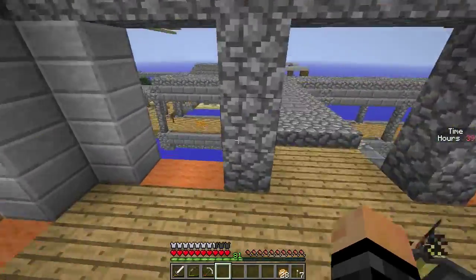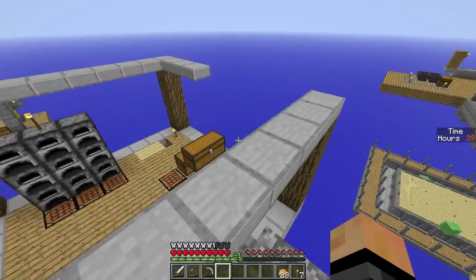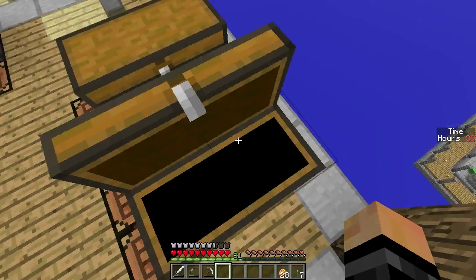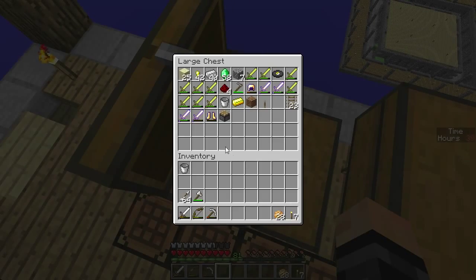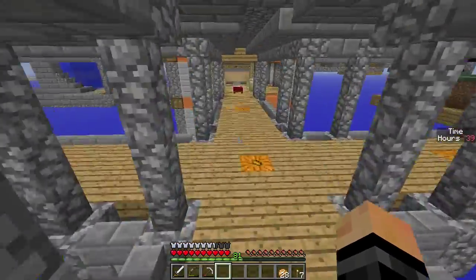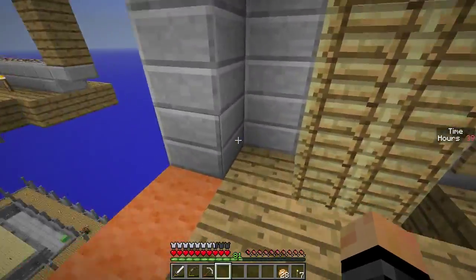Alright, so we're going to be starting to make the Woolyvator. Now, I'm not exactly sure how to make it. I remember making it in the creative world a long time ago. Well, not a long time ago, but it took... I'm speechless. Alright. So we're going to go make the Woolyvator.